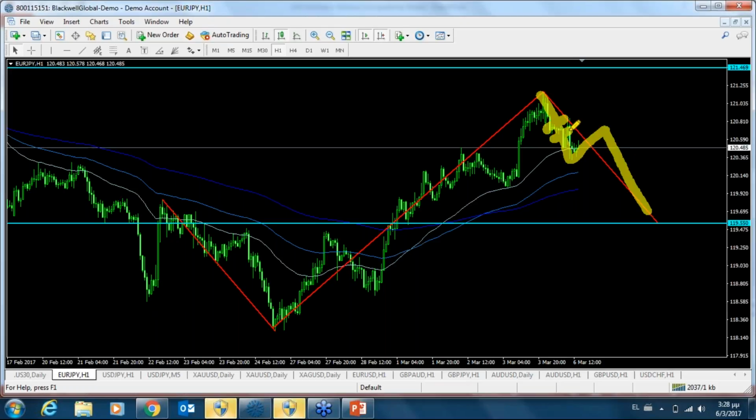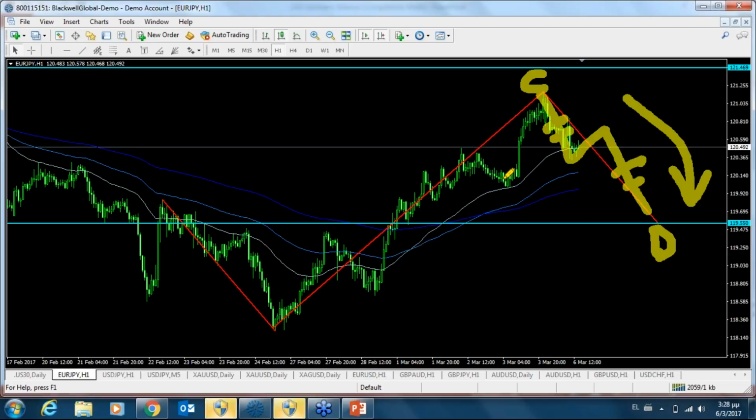Then you can have your A to B equals C to D, and still project and predict price using that ABCD pattern. Now let's pay attention to the C and D. You are looking at the potential of prices falling, and you're trading from C to D. What could happen potentially is prices moving up to find that correction move in order to make a nice ABCD. I think this is what's going on at this moment of time.